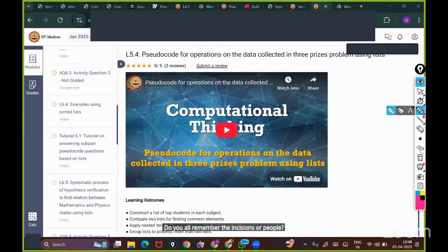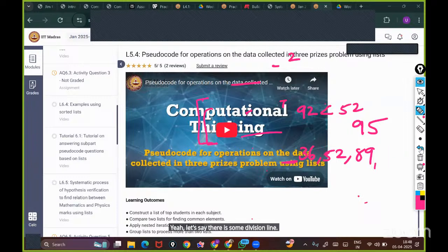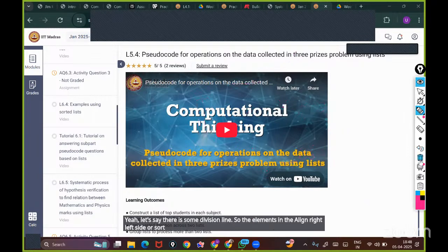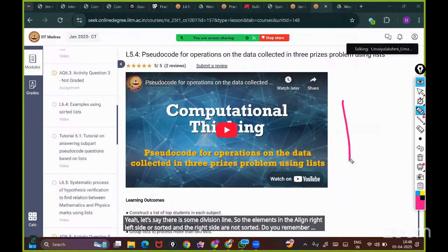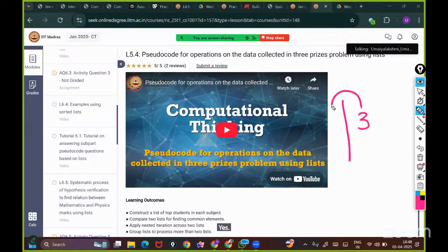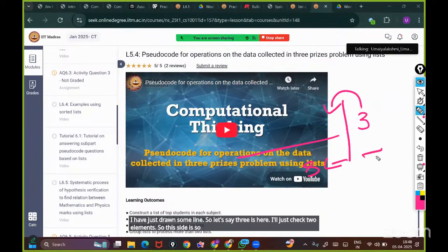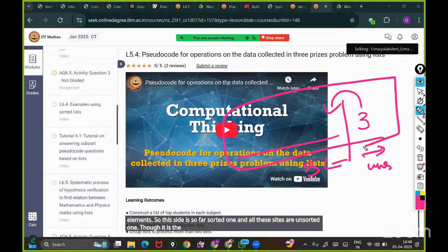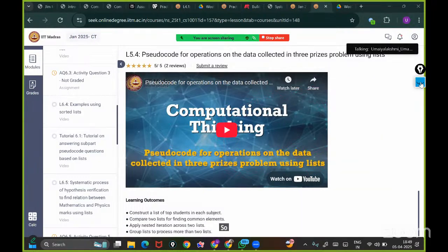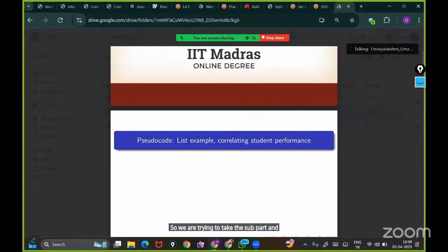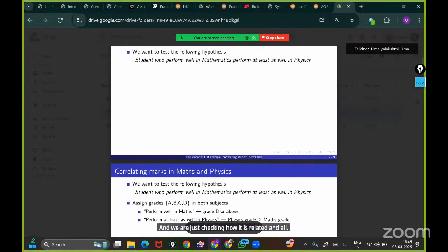Let's say there is some division line. The elements on the left side of the line are sorted and the right side are not sorted. I have just drawn some line. So let's say this side is a sorted one and all these sides are an unsorted one. Though it is the same list, I have 2 parts, right? So we are trying to take the subpart and solve the solutions. And we are just checking how it is related and all.